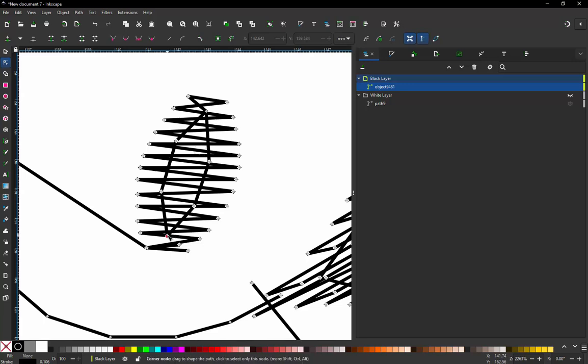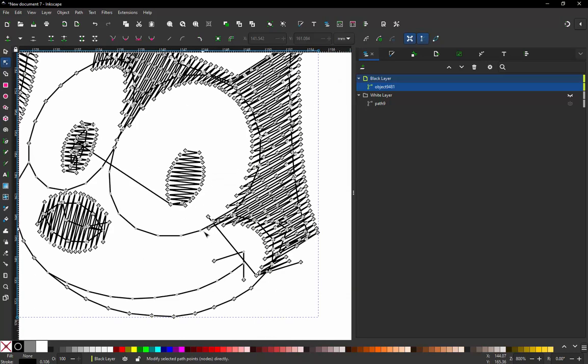Okay, so we're going to get rid of this one, and this one, and this one. Let's see here. Yes, we're going to get rid of that one, and this one, and this one, and this one. We did not want the jump stitch coming up to the top. We actually want the jump stitch coming right here. So we're going to go ahead and delete this back to there. And then the same thing over here.